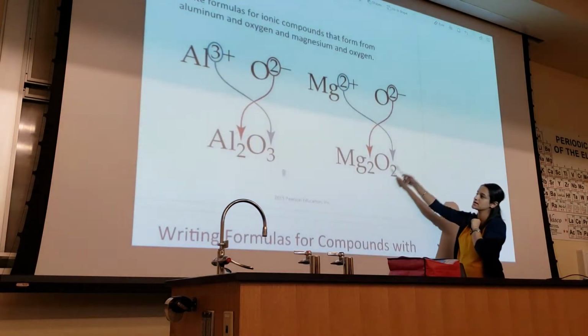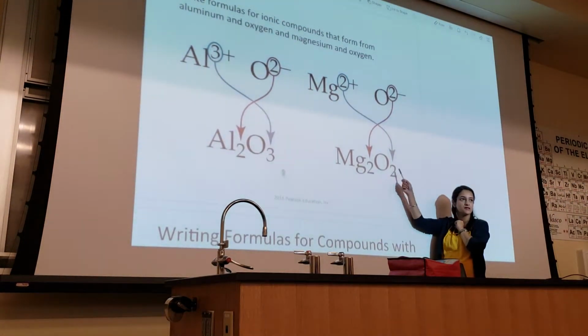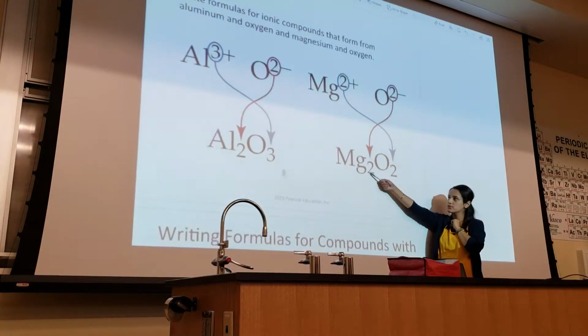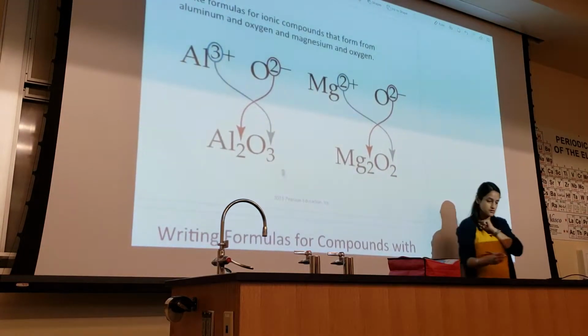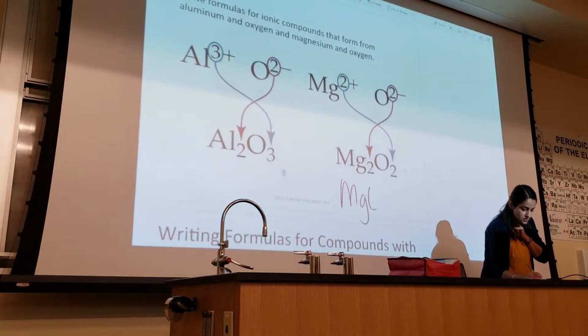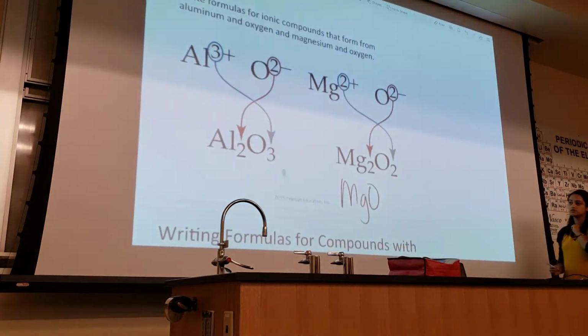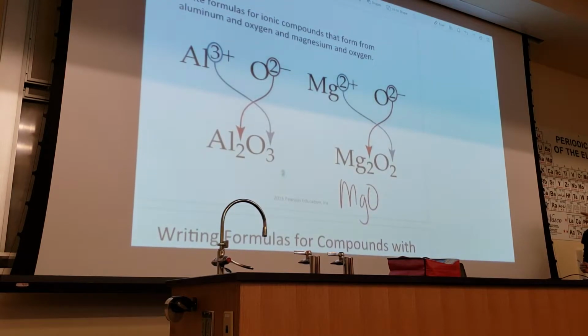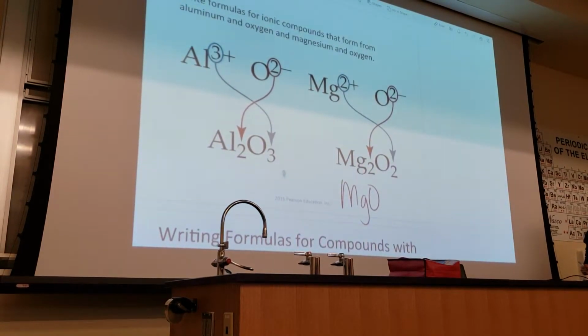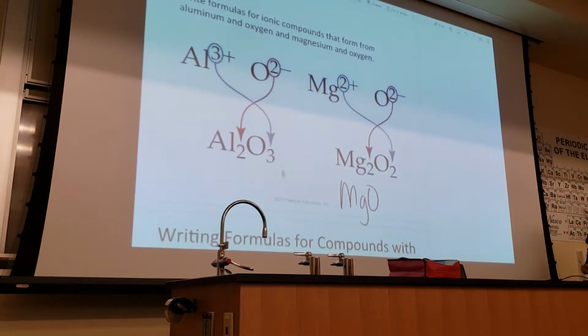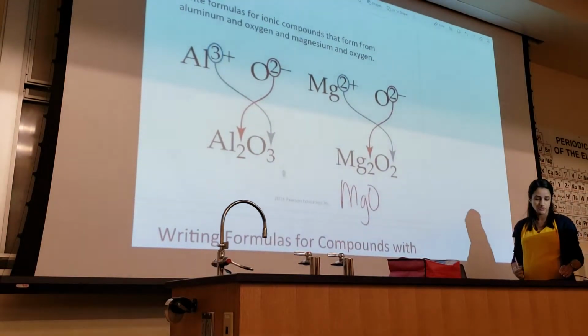Now here they have it like that, but this is not in the reduced form. What number can you divide both of these by? 2. So this is technically the correct answer. It's a 1-to-1 ratio between the 2. So they show this, but I'm not a fan of it, only because if you have the understanding, you don't need to do the opposite. Just understand how you can cancel out the charges. That's what you're trying to do. Cancel out charges.